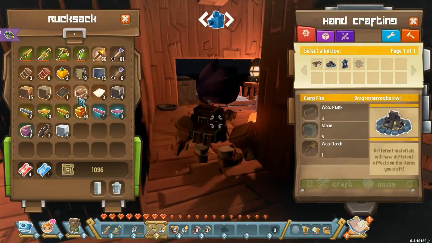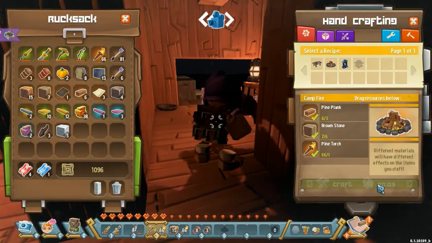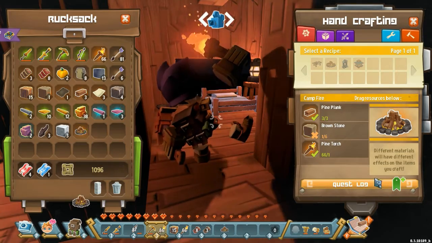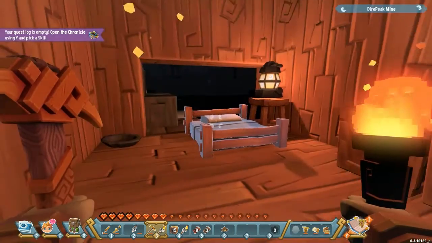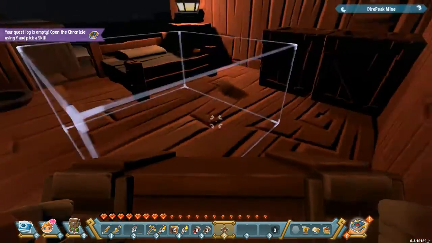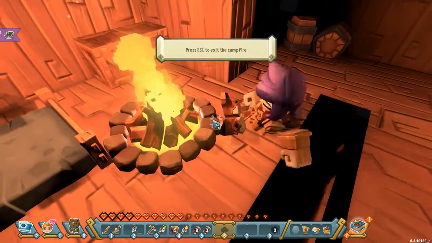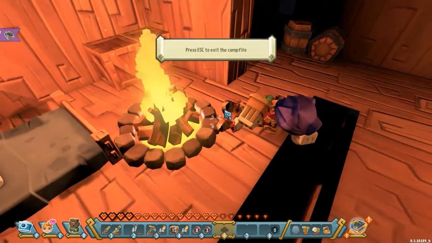Right. Campfire. Stone. Another torch to light it. And there's planks. Let's hope I don't need to do this again. Oh, it's only 3 planks you need. Okay, I thought it was more planks than that. It's okay, I'm fine with that. Okay, campfire down in the bedroom. This looks safe. There we go. Heal up all those half-hearts.